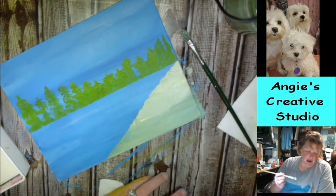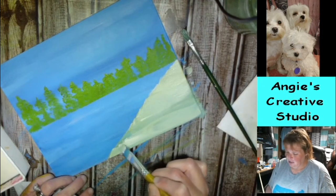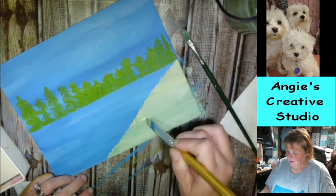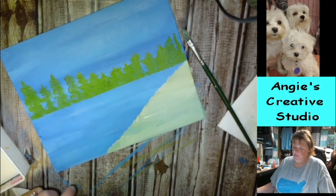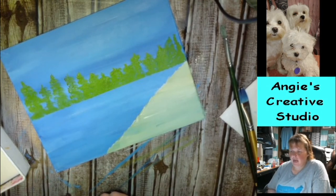But I just don't have room to store a lot of stretch canvases. I want to do oils, I want to do acrylics, so I just get some panel. And I know people do panels all the time. It's whatever you prefer. If you want to do stretch, you can do stretch the same way that I'm doing it. Like I said, I use the boards because of space, but everybody's different.